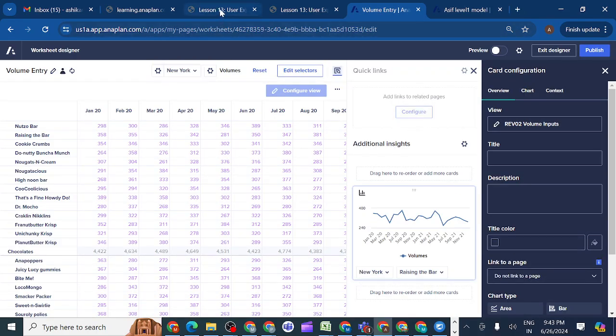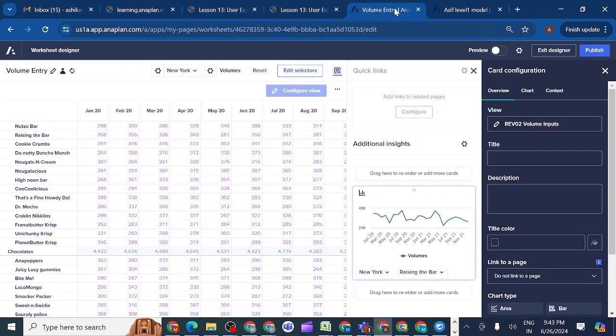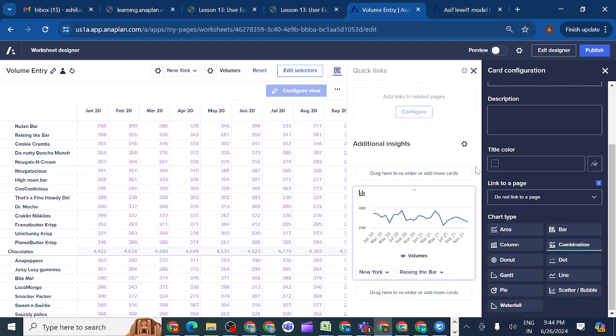So what are the other instructions? Revenue 02 volume input chart UX we should take. The title should be forecast volume by month. We don't want to give any description, and the chart type should be line.